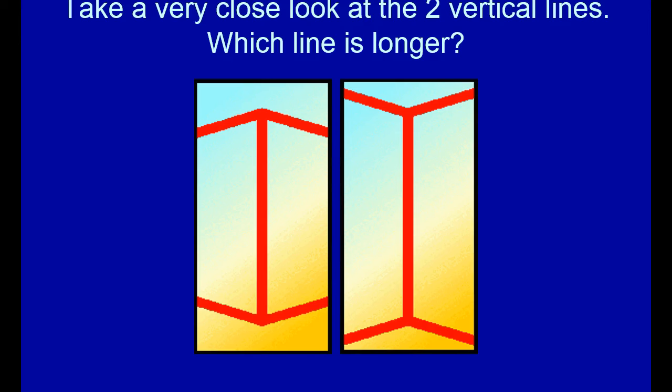All right, take a very close look at the vertical lines. Which one is longer? Just because you're smart kids, because I'm asking that question, you'll automatically realize that they're both the same length. But if I asked a 3rd grader which line is longer, they're going to tell me that the second picture has a longer line. But that's just a matter of perspective, which if you've ever studied art, artists mess with all the time. So, yeah, they're the same length.